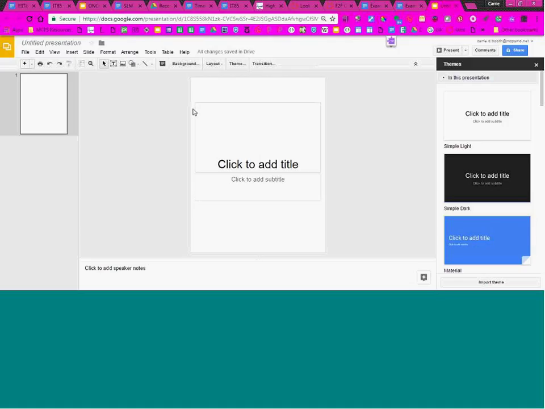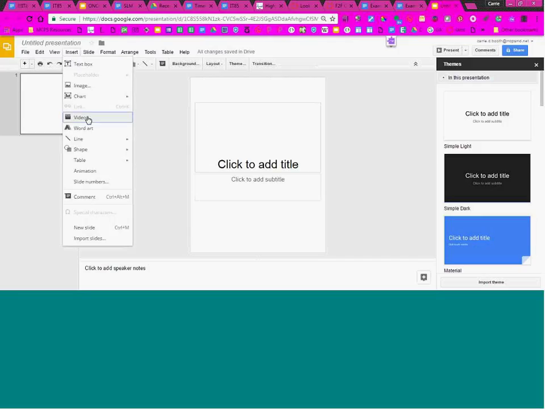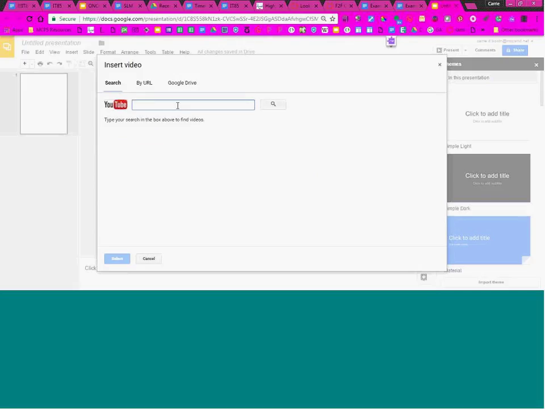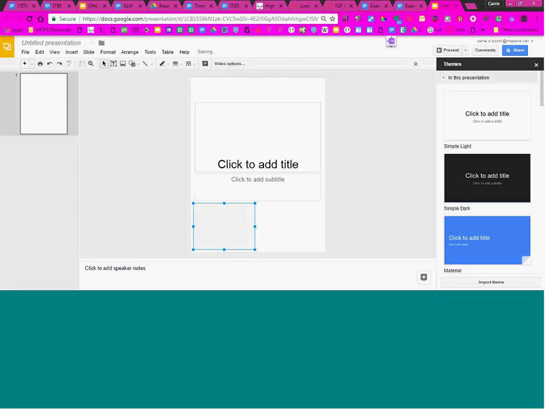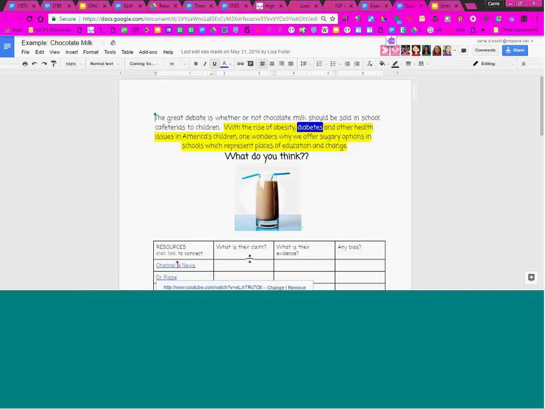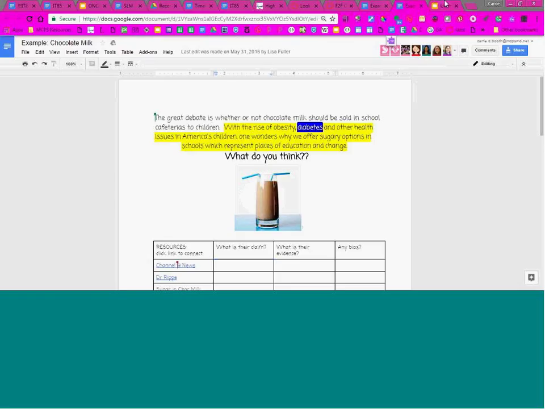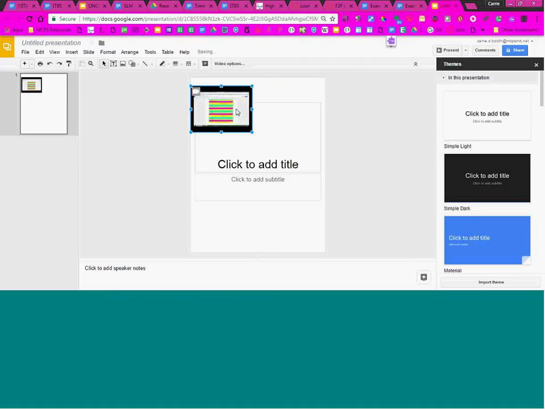Now, is that a benefit? Slides are much easier. First of all, you can embed video, which was a question earlier, by going Insert Video and then picking a YouTube video. So maybe we'll go Hyperdoc here. Super easy. It allows you to place items on the screen wherever you want. When you're out in Docs, you have to kind of use tables. You have to fiddle around. But if you're using slides, put things anywhere you want, and it's super easy. So thanks for that question.